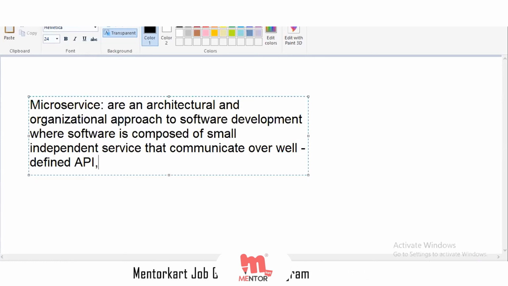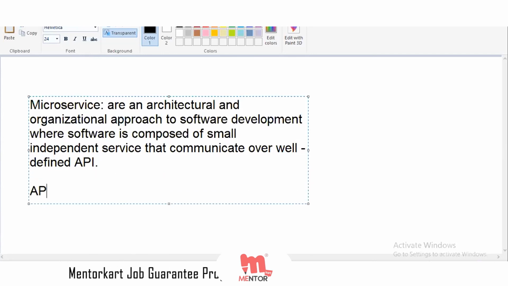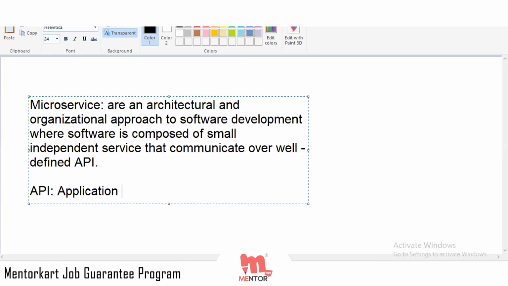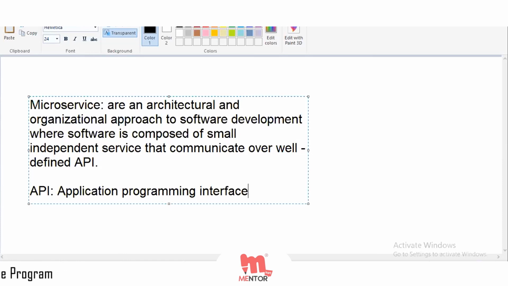What is the meaning of this? What is an API? API is application programming interface.